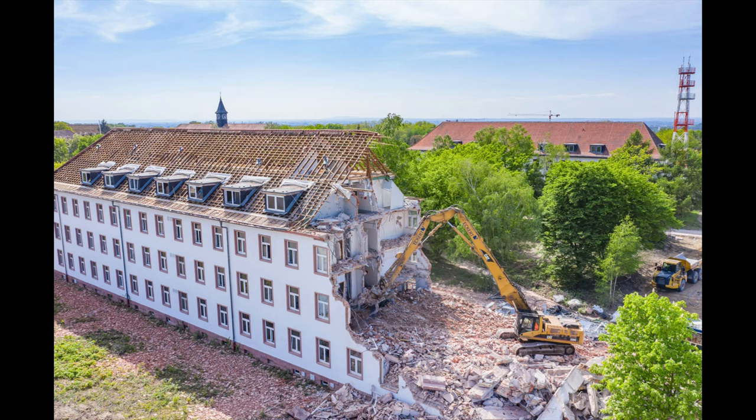Okay, right here is another portion, I think almost the same photo, but kind of further up in the air. You can see the roof is completely gone down to the wood. And they're knocking down the building. And they've got a lot of rubble there. Now, this is in May of 2020. And before that, the Charlie Company building was down. So that was like right in the last part of April.